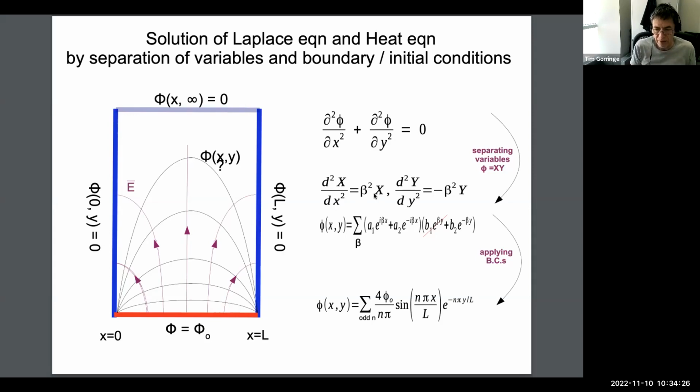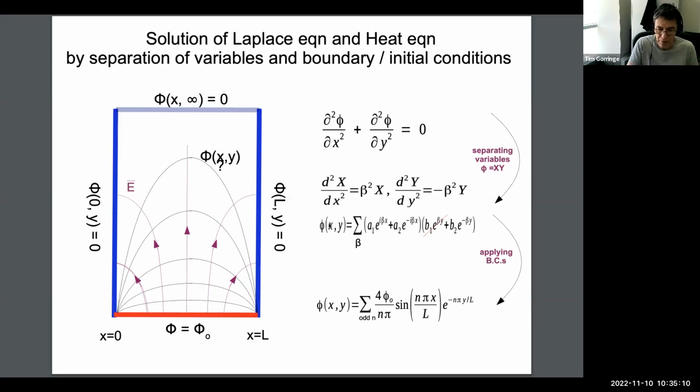Now, these are familiar ordinary differential equations. If you look at those two equations, they say that the second-order differential of some function, X or Y, is in proportion to the function itself, X or Y. And there's a proportionality constant. And so we can write down the general solution to the electrostatic potential in Laplace's equation as a product of the general solutions to the ordinary differential equation for x and the ordinary differential equation for y. And that's all I did in this third equation here.